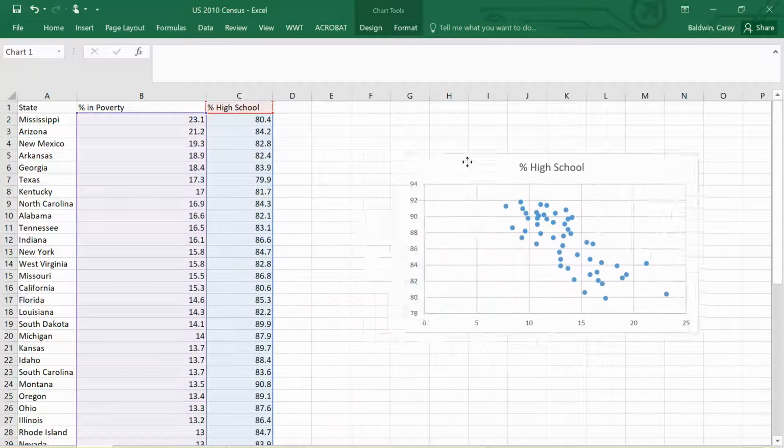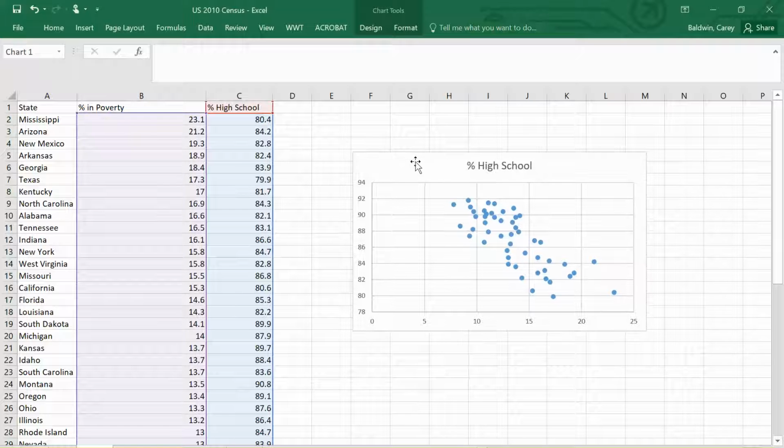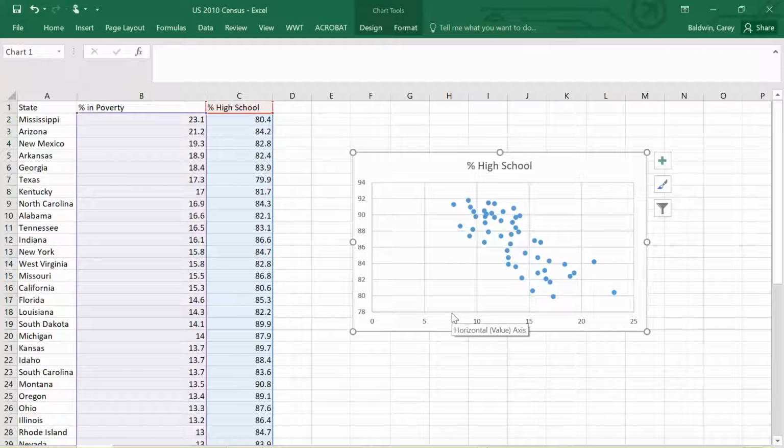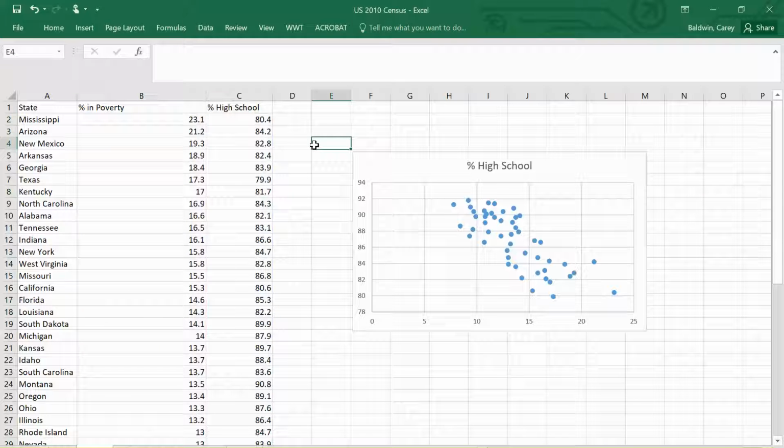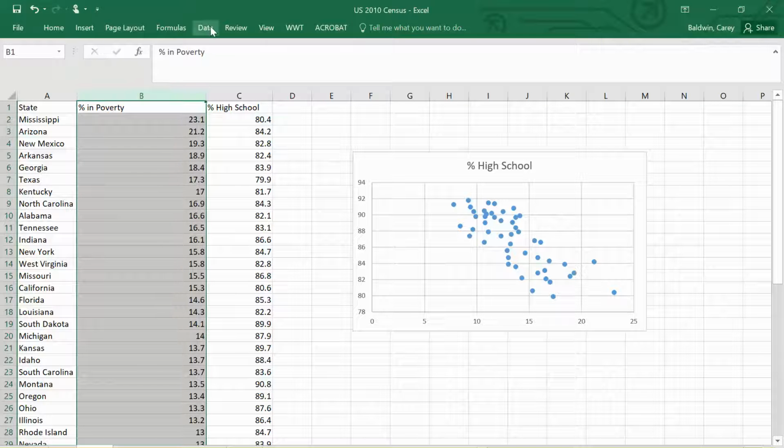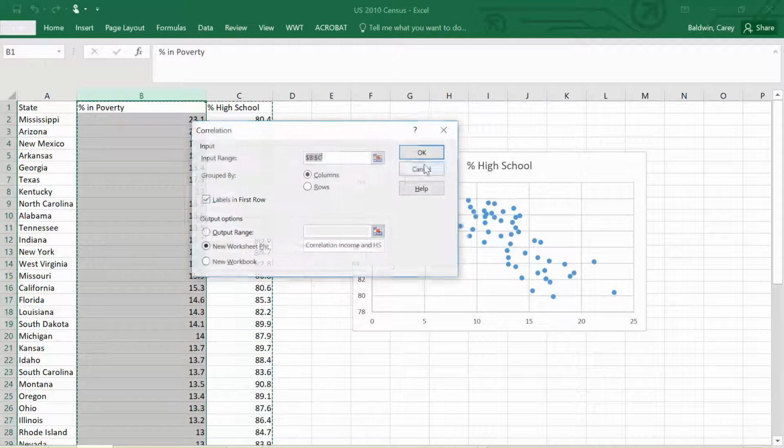So you do the same thing, change your axis labels, change your title, change the axis range if you need to, and you would calculate your correlation, data analysis, correlation.